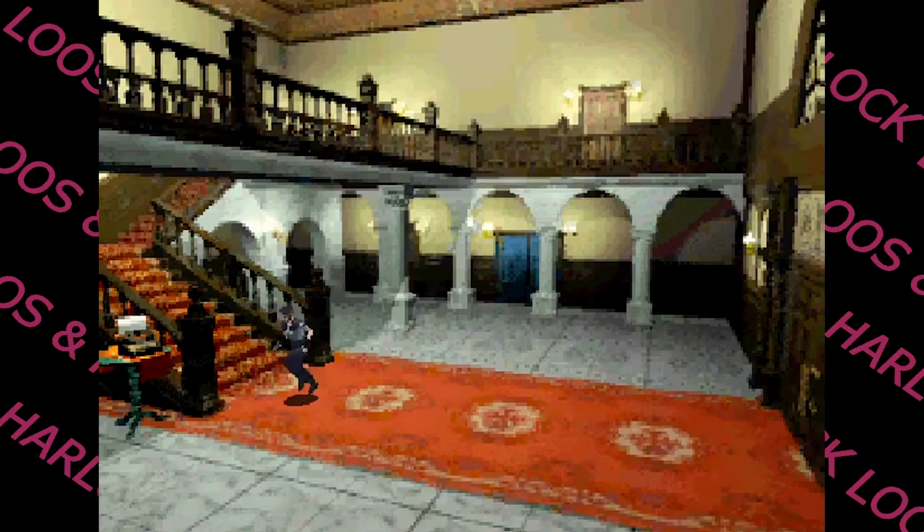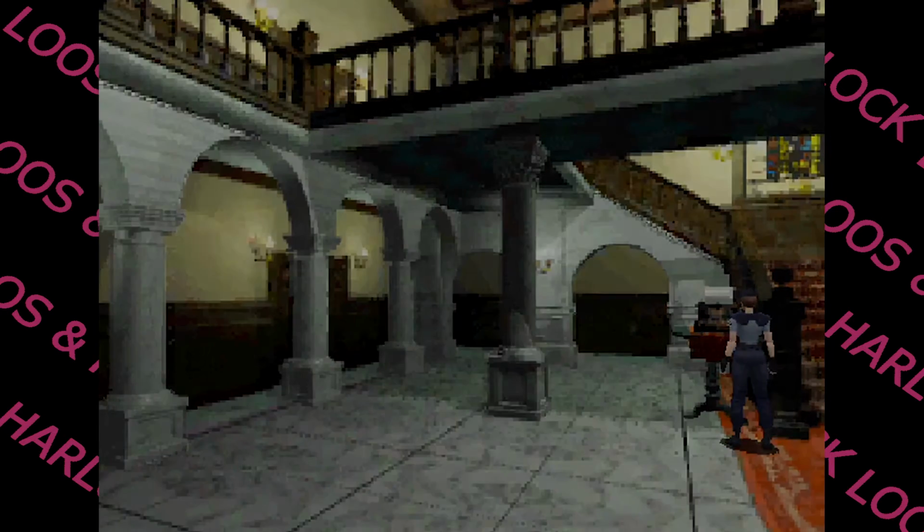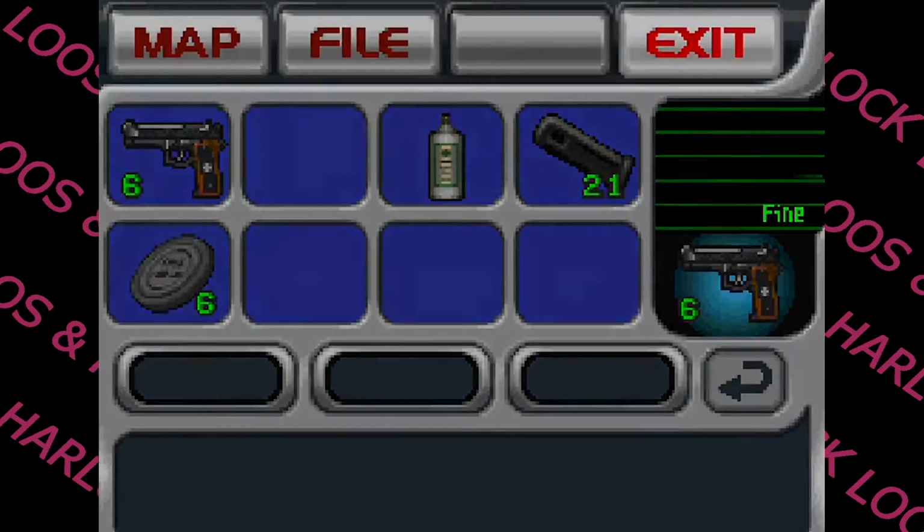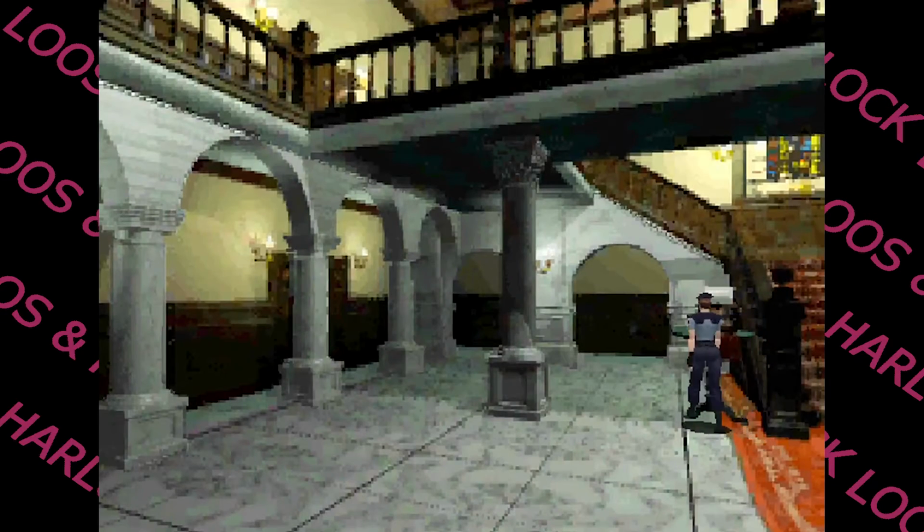Oh, I have an ink ribbon. I wonder where this goes. Hold on, I actually want to find out where the save file is gonna go. This is for science.